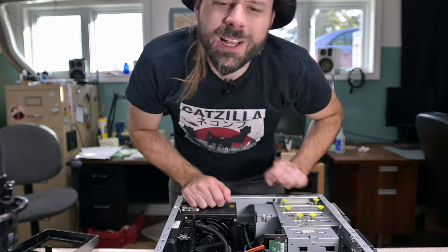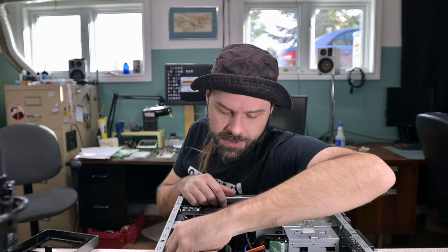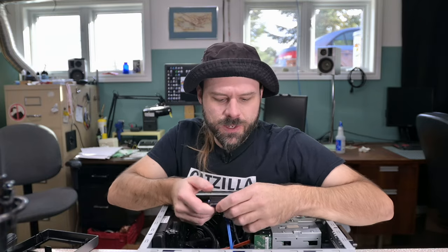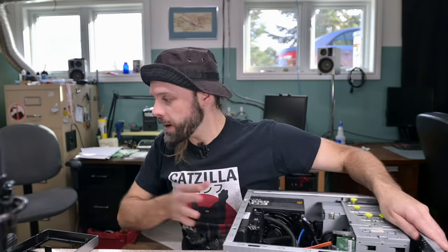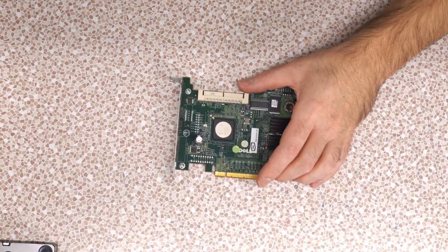Okay, now one of the last things I want to do while I'm in here is see if I can better implement this SAS strategy. I want to find out what kind of connector this is, and I'm going to get a record of what this card is too, because I never really bothered with this card before. It didn't work originally. All right, so what do we got here?